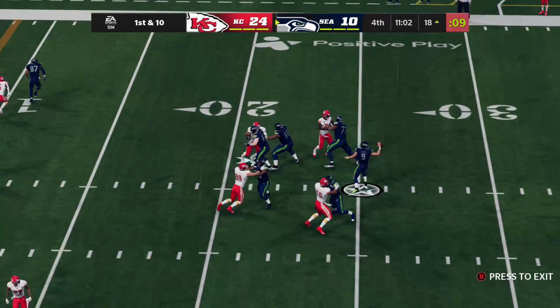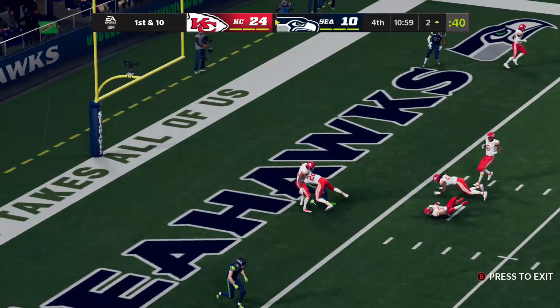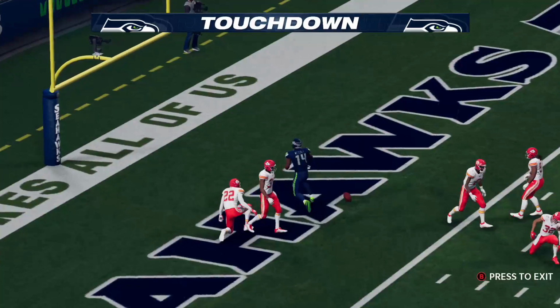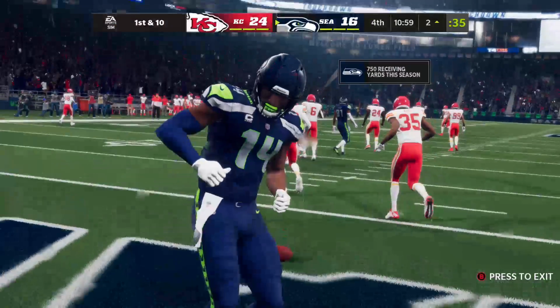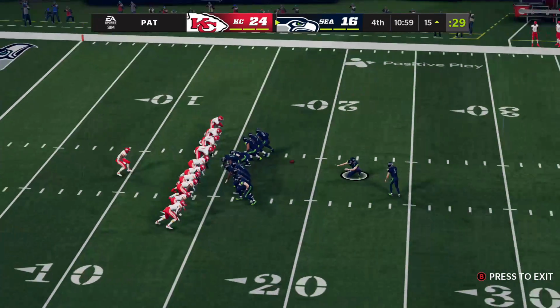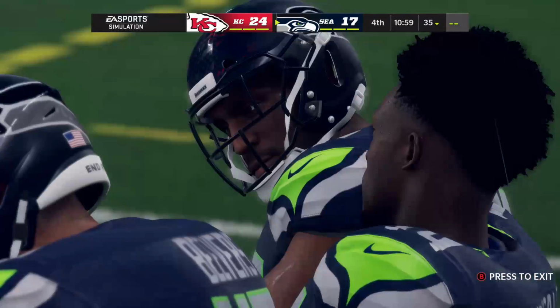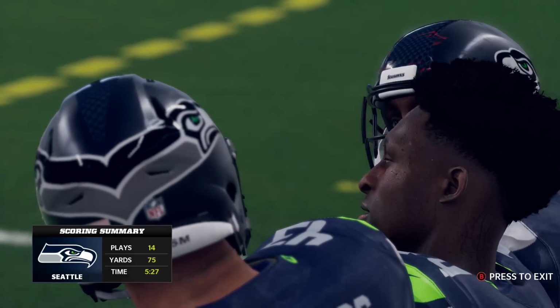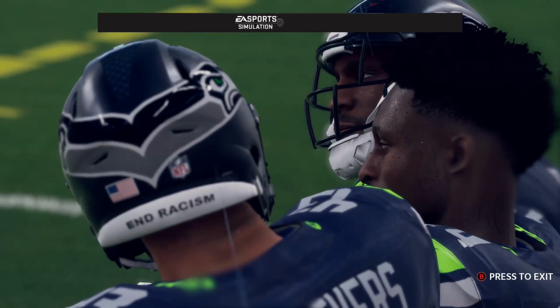Inside the red zone here. They'll look to throw. Over the middle, that's caught by Metcalf. Touchdown! DK Metcalf. His fourth touchdown on the year. And the Seahawks have made it a one-score game again here in the fourth. Footing always a concern, but the extra point's up and good. And now things get a bit more interesting here in this fourth quarter.